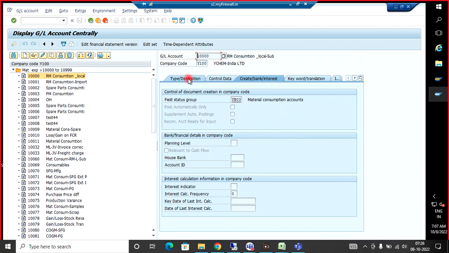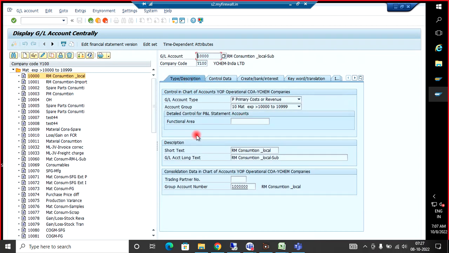So this is my primary GL. While creating the primary GL, you already created a group GL. In the same way, you assign it here under the primary. Under primary GL 100,100, I am assigning my group GL account number. Based on this assignment, my group GL account is assigned under the primary GL account. Whatever entry you post to this primary GL account, the values will automatically flow to the group GL.